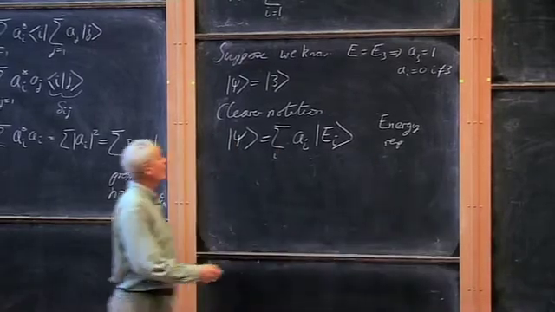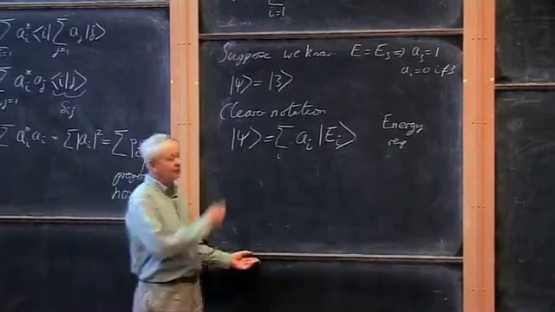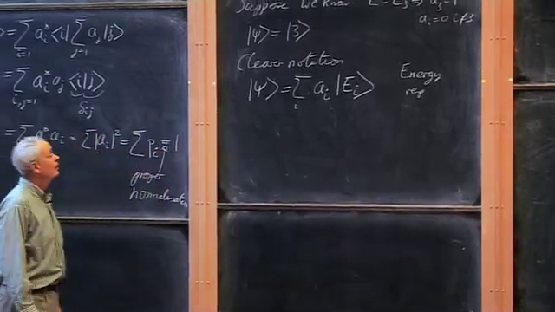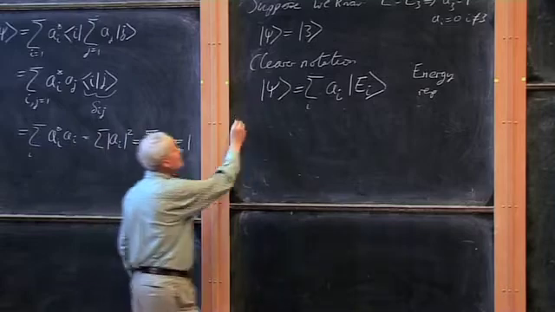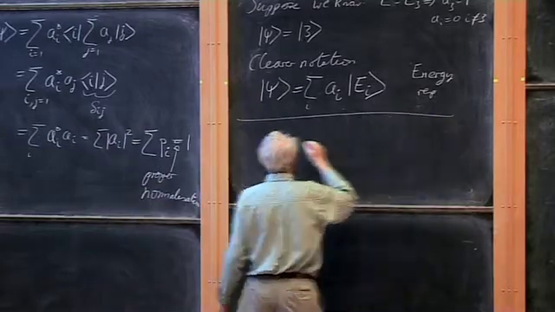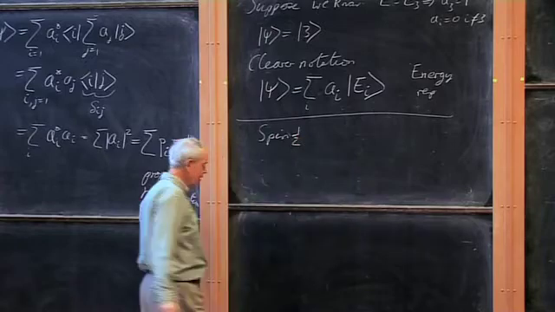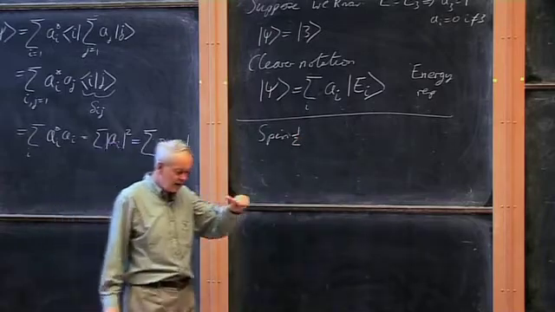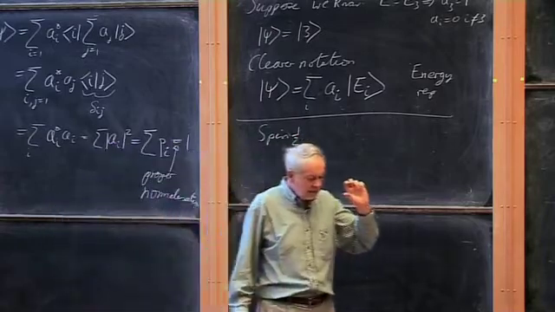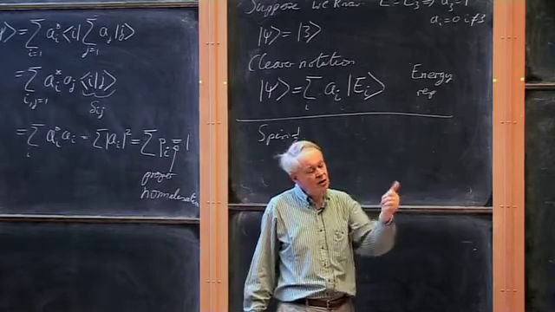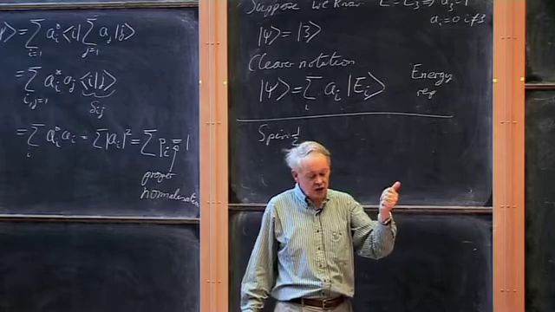Let's talk now about something, and we'll come back to the energy representation later on. But now let's move straight on to another illustration, which is back to spin a half. So I said that elementary particles are these tiny gyros, that the rate at which they spin never changes, but the direction in which the spin is oriented does change.